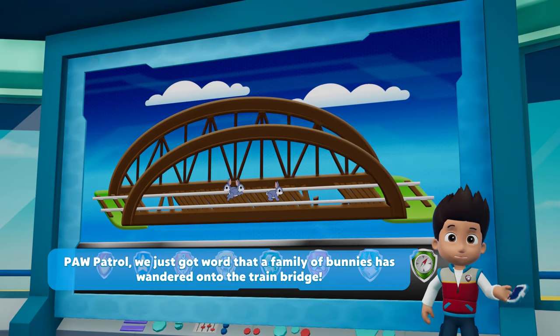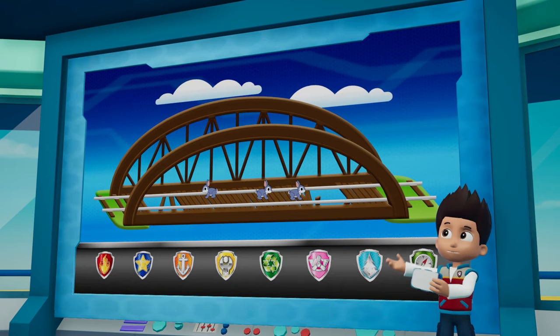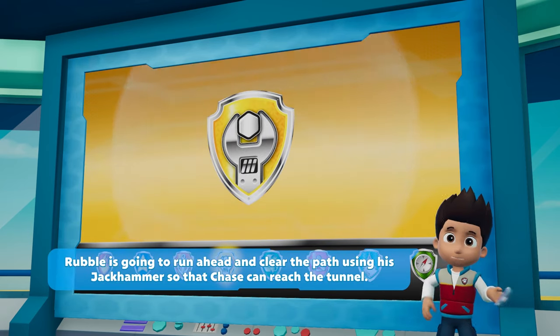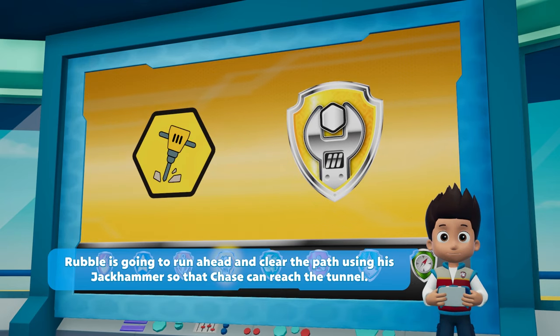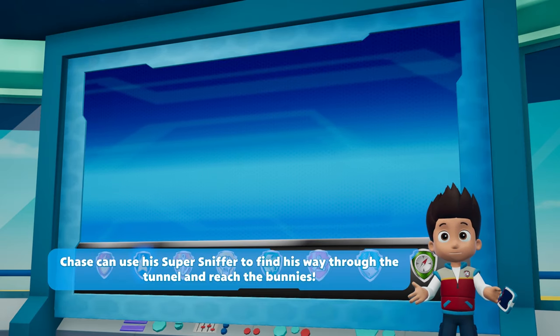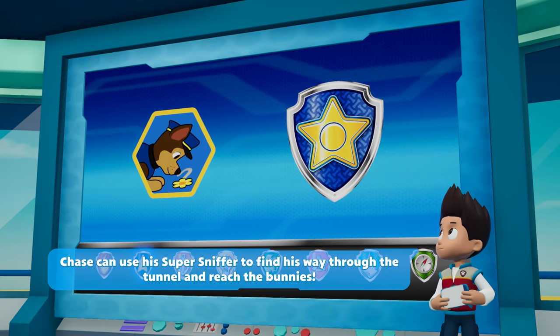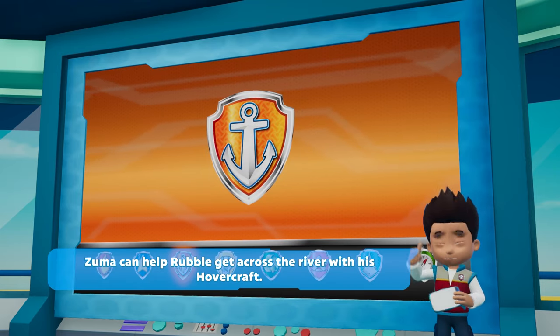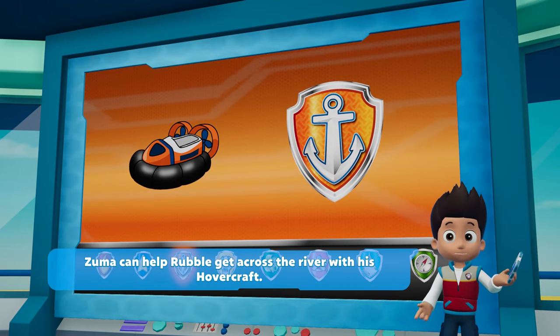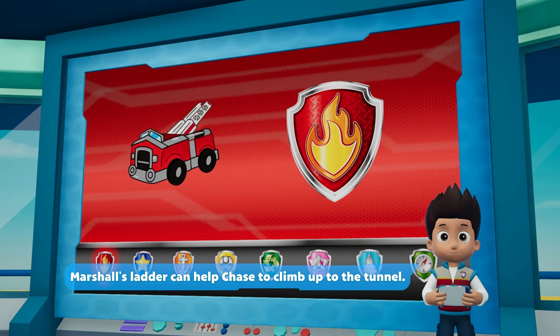PAW Patrol, we just got word that a family of bunnies has wandered onto the train bridge. Oh, no. Rubble is going to run ahead and clear the path using his jackhammer so that Chase can reach the tunnel. Chase can use his super snipper to find his way through the tunnel and reach the bunnies. Zuma can help Rubble get across the river with his hovercraft. Marshall's ladder can help Chase to climb up to the tunnel.